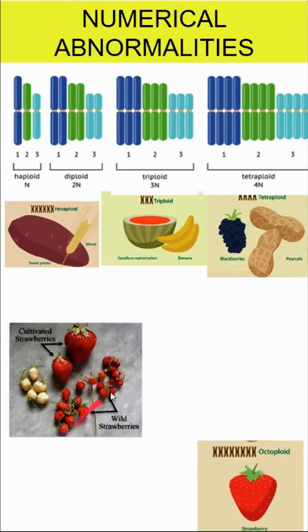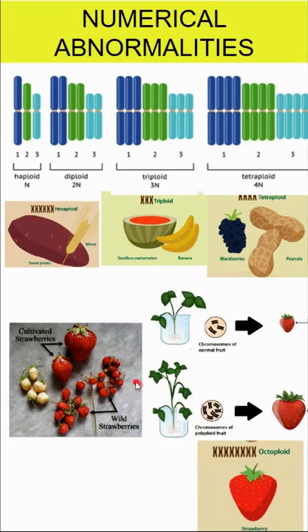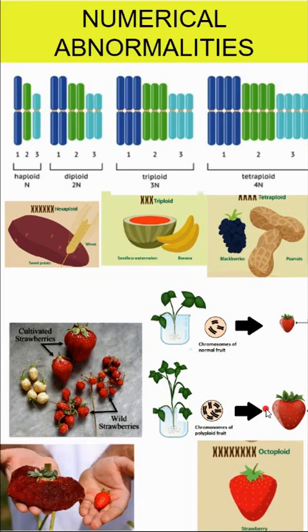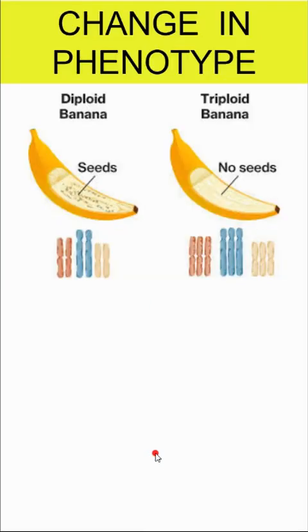So again, our wild strawberries will be diploid. There are some wild strawberries that are tetraploid. But again, sometimes this ploidy within plants can lead to increased vigor. So as we have this polyploid fruit, it's going to grow a little bit greater, and the fruit that it produces might be a little bit larger. And again, sometimes we see that in extreme varieties.